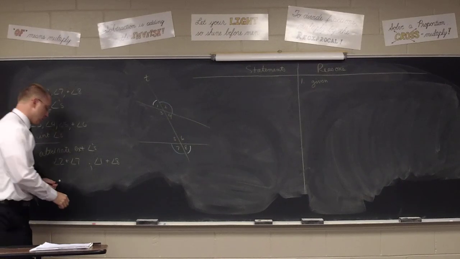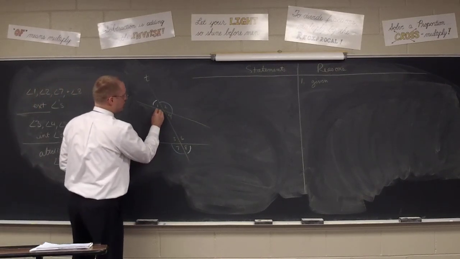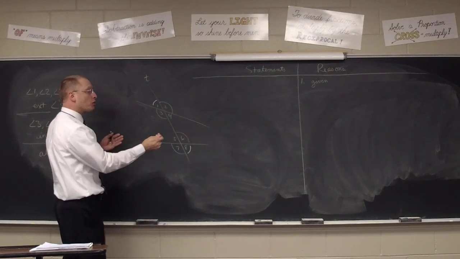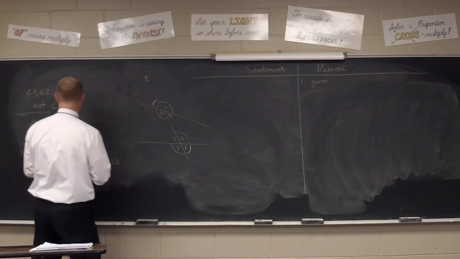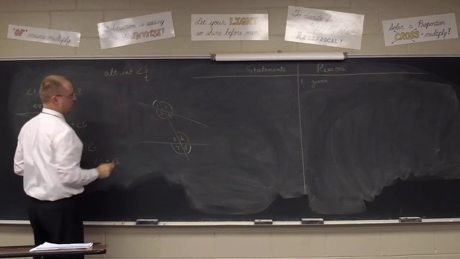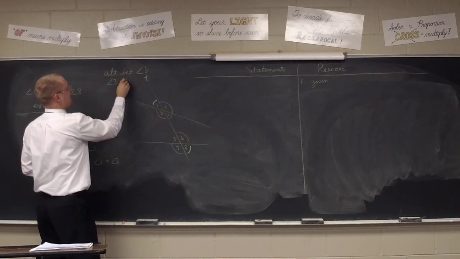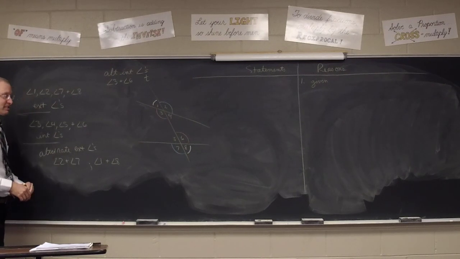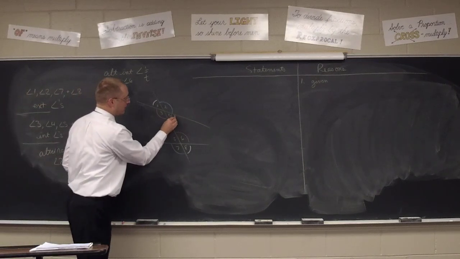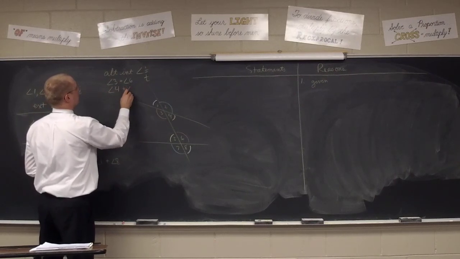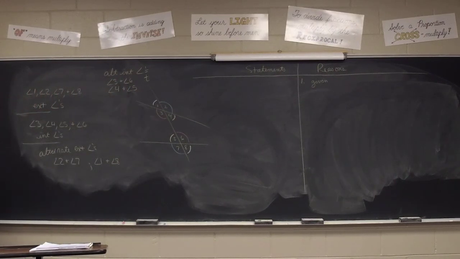You could do the same thing with your interior angles though as well. For instance, notice number 3, number 6. They're interior, but they're on alternate sides of the transversal. So we could say, and I'm going to abbreviate alt. int. angles, angle 3 and angle 6 are alternate interior angles. Of course, there is one more pair of alternate interior angles, class. 4 and 5. Angle 4 and angle 5 are also alternate interior angles.